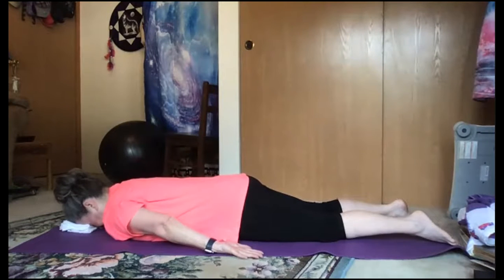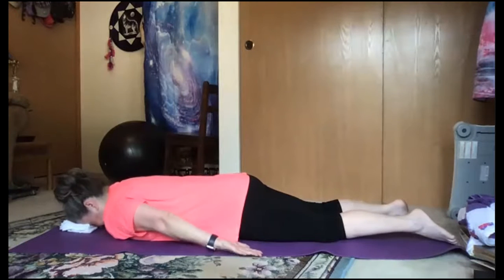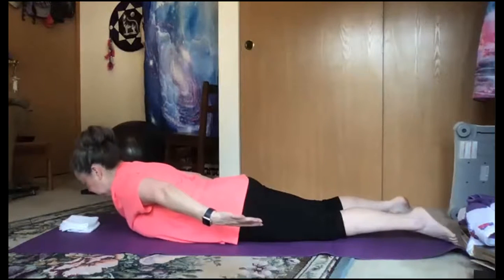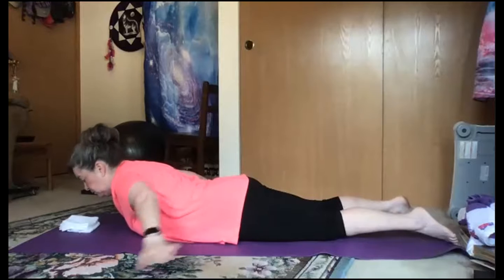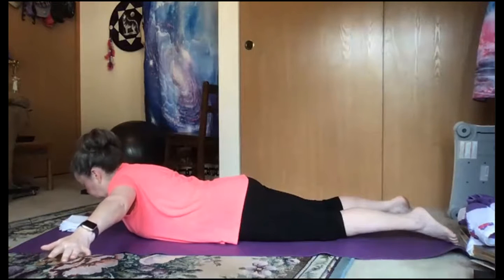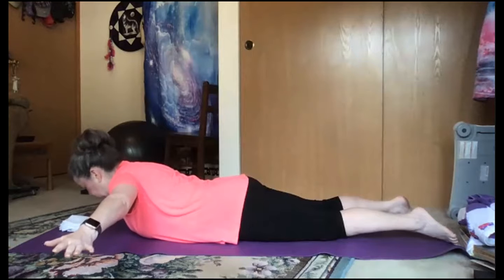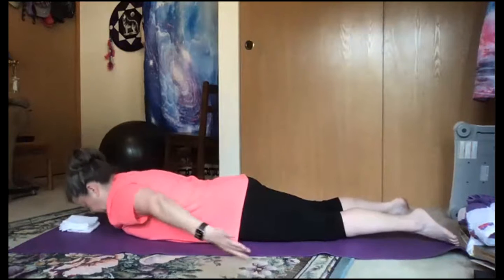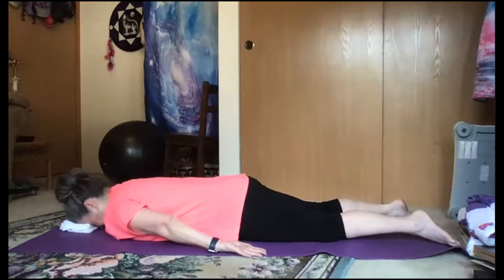Now we're going to add airplane with the arms out in a T. Take an inhale to prepare and exhale to lift. Come up to level 1. Stay here. Inhale to prepare for airplane and exhale to bring your arms out to the side. Stay here. Breathe. Lift your chest up a little bit higher if you can, or not. And then inhale to prepare to return and exhale, just return all the way down.